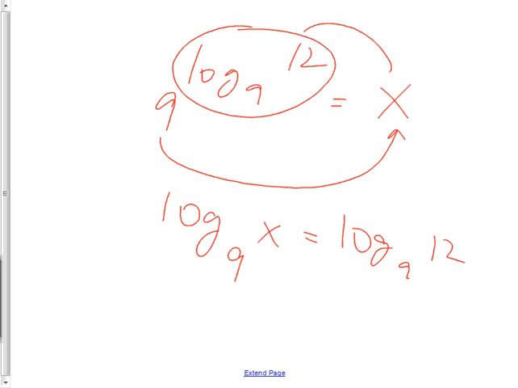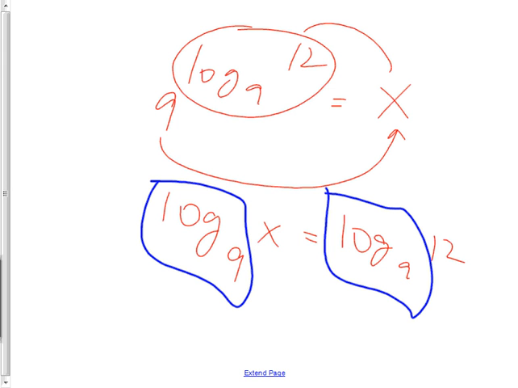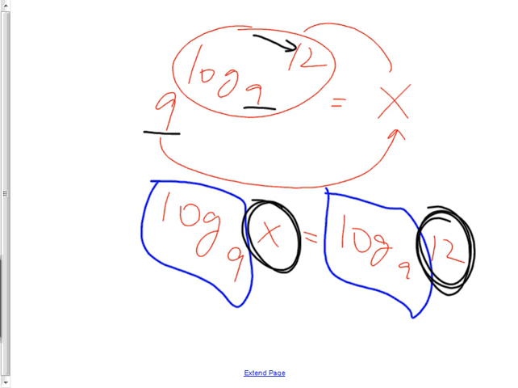Now that they're written that way, you should be able to see that they both have a log 9, and therefore these two have to be equal. But that's just a proof of it, and you would not be forced to prove it. You would just need to know the pattern, that if these two are the same, that's the answer. Again, I'd like you to know that. I just don't want to keep beating it to death, because you are going to eventually become really quick at these.